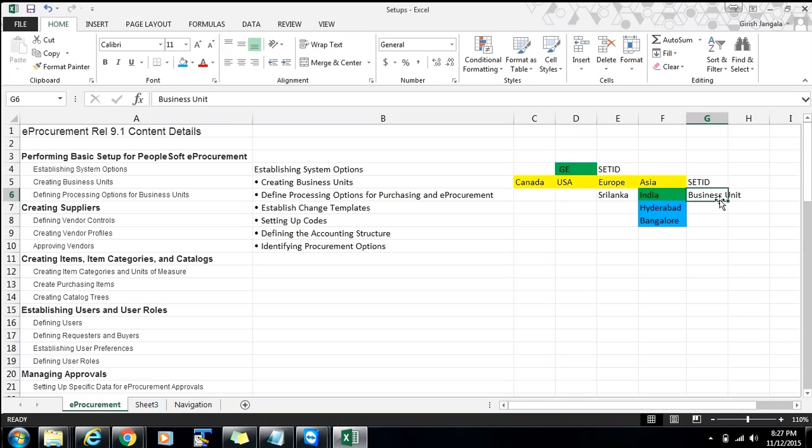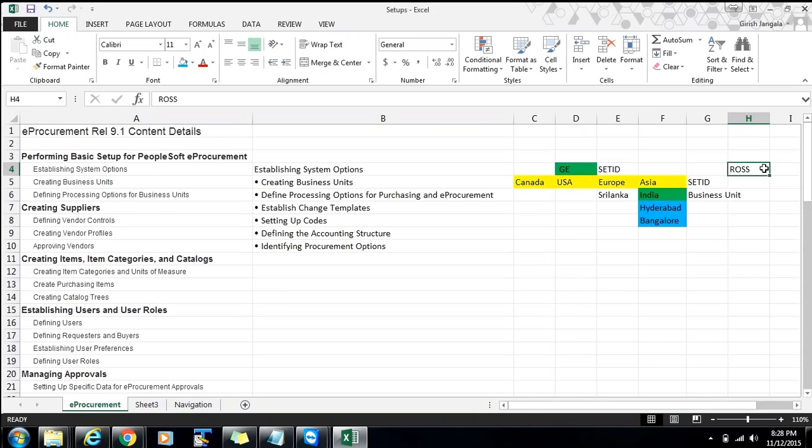For any transaction, you have to have one set ID and one business unit. Whether it's a purchase order, procurement, or a supplier or vendor, whatever the transaction may be, they are least bothered. They just want to see, okay, GE set ID, I want to run it. And they might have one more set ID, maybe Ross Stores. This is a different entity.